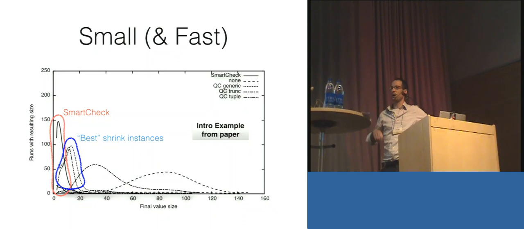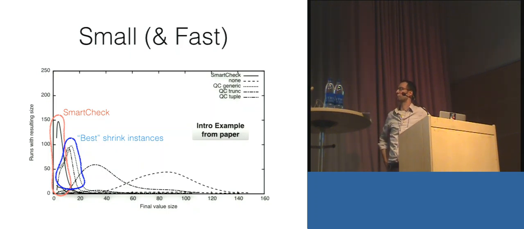There are a couple of other optimizations in the paper. What I would love to stand up here and tell you is, I ran a bunch of benchmarks on the SPEC 2000 suite of testing, right? But there is no SPEC 2000 suite of testing. There are a number of different examples in the paper. This one is from the introduction, and it's somewhat representative. There are times when SmartCheck will generate much smaller values than QuickCheck, and also vice versa. Here's one example where SmartCheck's is smaller and also generates them quite quickly.